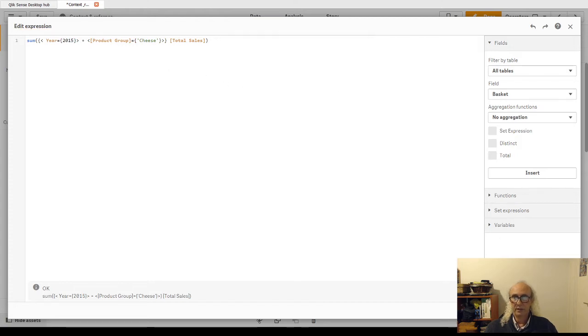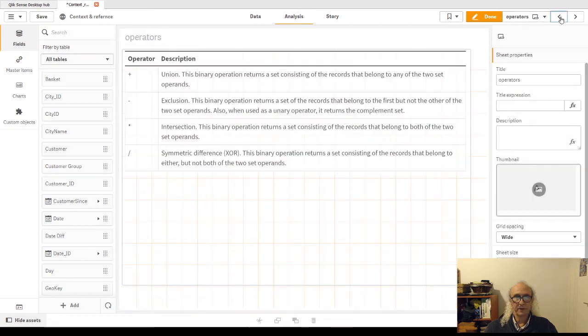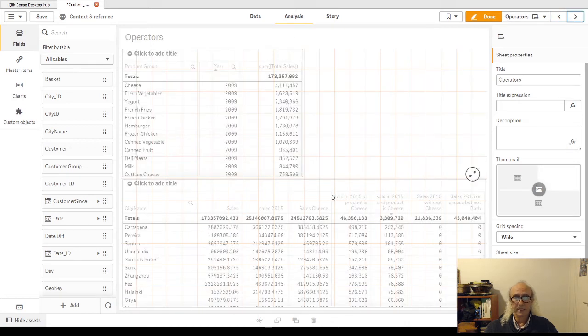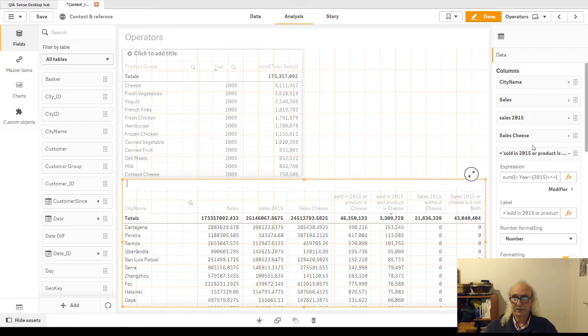And if you remember, the union operator returns a set that consists of records that belong to any of the two set operands of the two sets that are involved in the operation. Okay, so actually what I get here, for each city, I get the sales for all the sales that were either sold in 2015 or the product is cheese. This is the same if I didn't use the modifier.